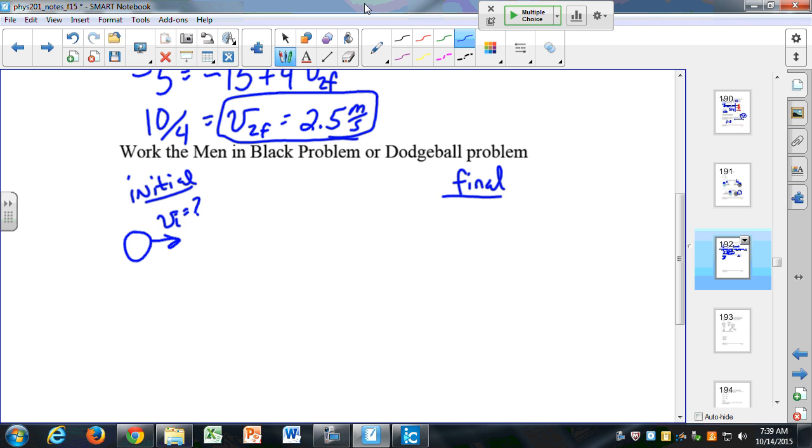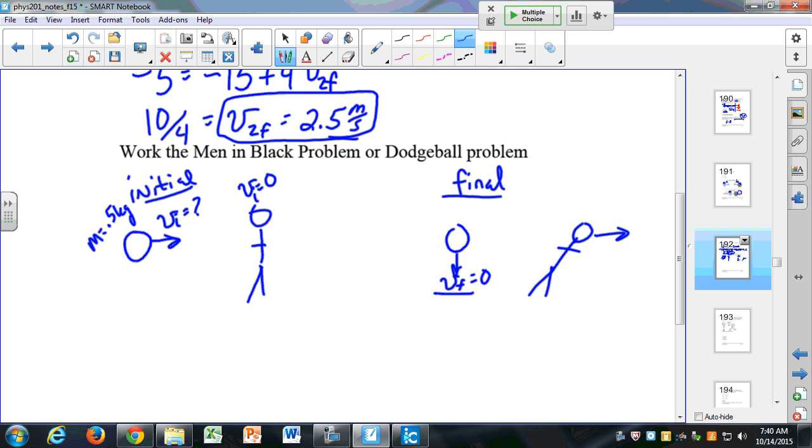We can estimate the mass of the dodgeball. What is it roughly, a dodgeball? Yeah, it's about a half a kilogram. That's a little heavy for a dodgeball, but it's roughly that. About a half a kilogram. And then I have White Goodman standing here. What's his initial velocity? Right, so he's initially at rest. His initial velocity is 0. And then if you watch the clip, actually, the ball just falls to the ground. And so its final velocity is equal to 0. And then White Goodman, he gets knocked back.